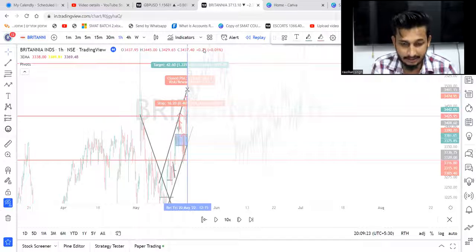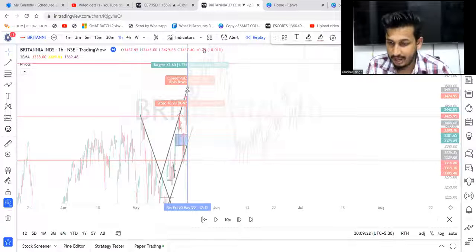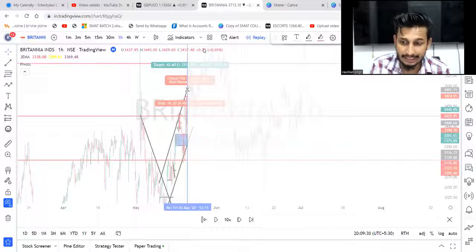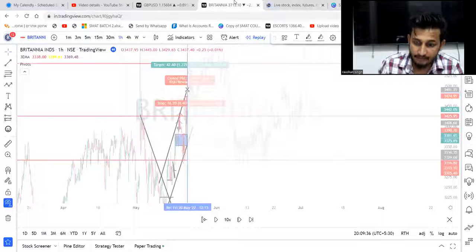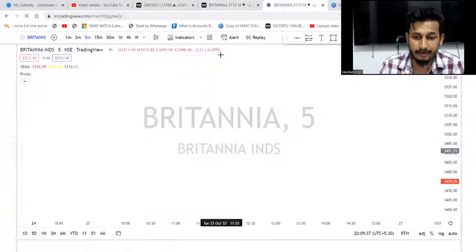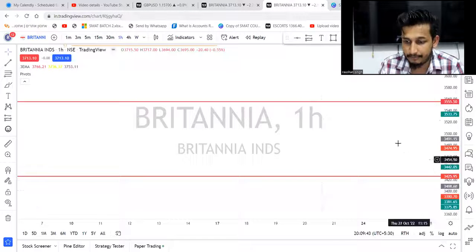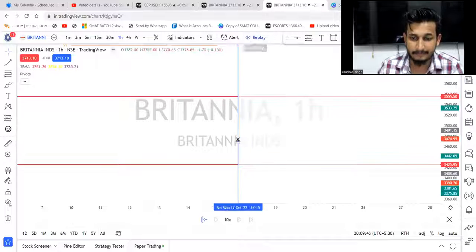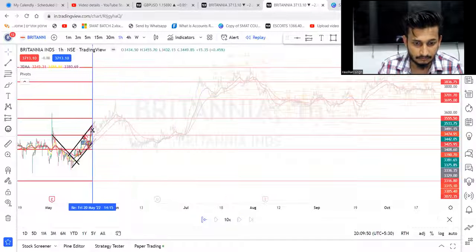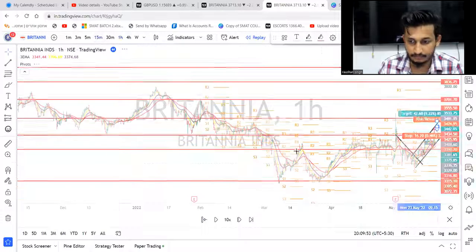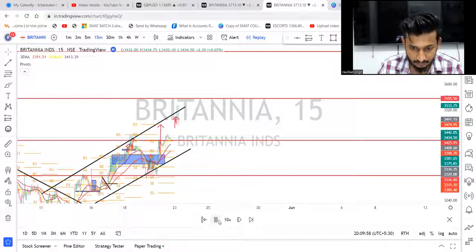What I was actually doing is that I was not ignoring that trend line. I'm just keeping it above till the R3, but I need to see before that the probability that market can actually reverse from any of the levels. Then at that point of time, I can shift my target up to that level. Okay, so that is my plan.